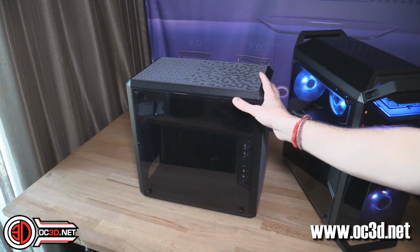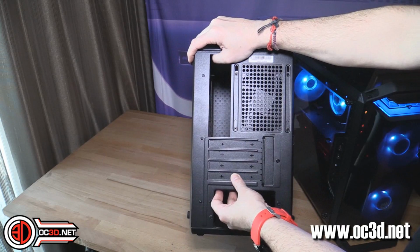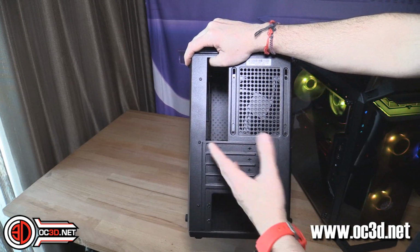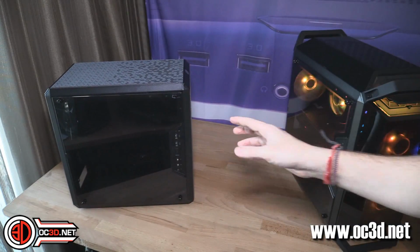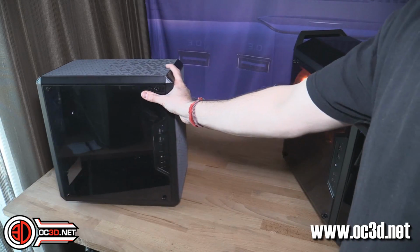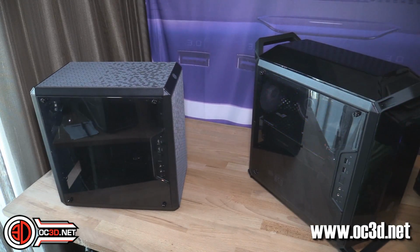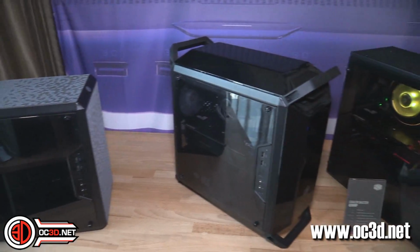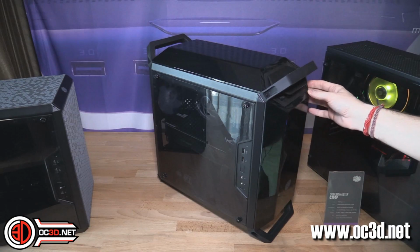You still get all of the slots around the back, so it's M80X. That's the one thing I didn't mention. It's M80X, but it could make a perfect little cheap bang around LAN rig. The one on the side, like I said, this is going to be $40. This one here, it's loosely based on the same platform, but you get all of the extra body kit on it. This is going to come in at around $69.